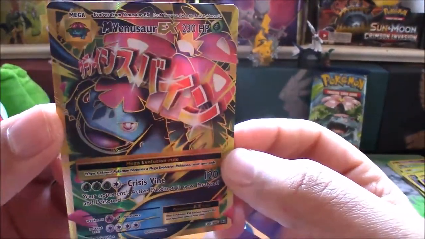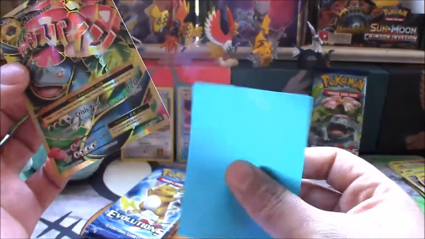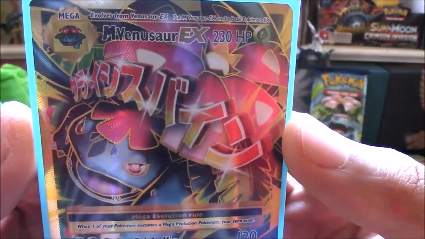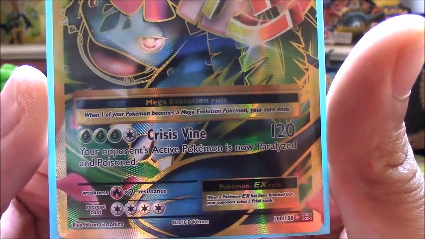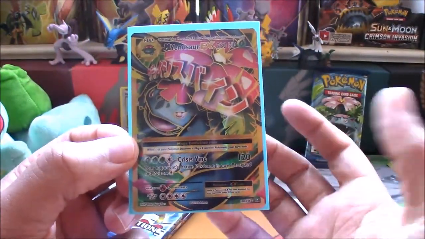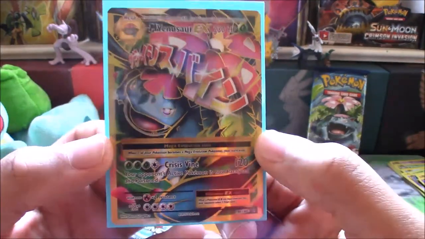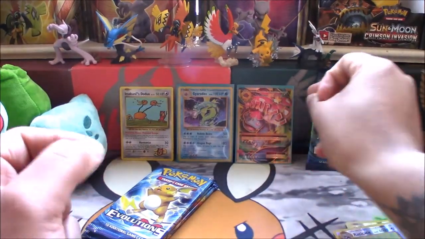Woo-hoo, yes, Mega Venusaur EX, full art. God, it's such a beautiful card, you guys. Like I said, some of these cards, yeah, okay, the set may not be that playable, but just look at it, it is beautiful. Mega Venusaur EX, 230 HP. Crisis Vine, 3 Grass and a Colorless does 120, but your opponent's active Pokemon is now paralyzed or poisoned. Honestly, I know it stinks that you have to use the Spirit Link to evolve without ending your turn, but man, with the new Leafeon GX coming out, I can see Mega Venusaur making a little stint. Awesome! I'm so happy. This is great.